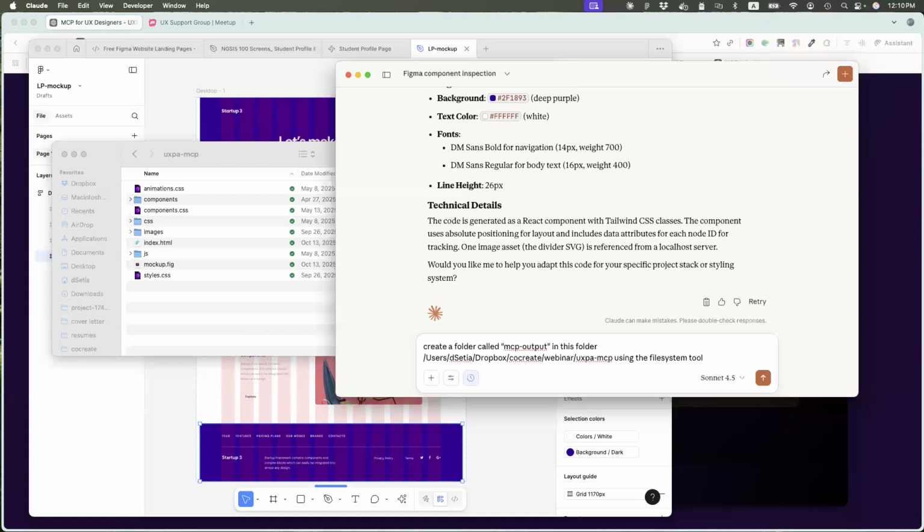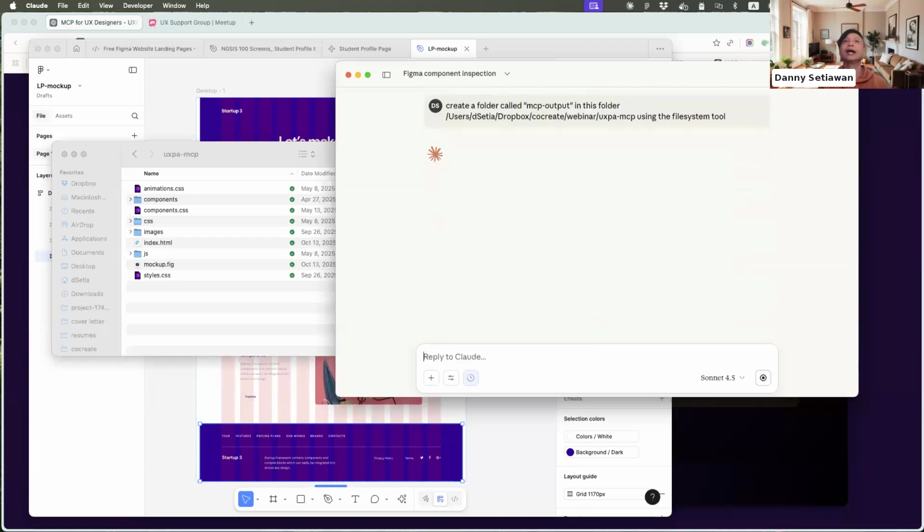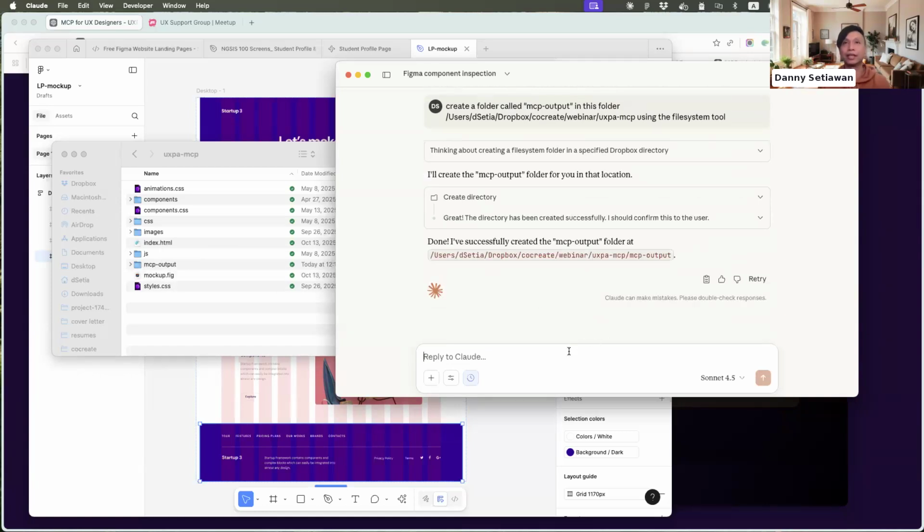Most of the time, we don't need to specify using the file system tool, but there are times when these LLMs are just being lazy. Actually, it's like, no, can't do it. I don't have access to that. Oh, there it is. See, done. But with this, being specific is good in a lot of cases. And then if you encounter something like that where it's just like, can't do it, and like, yes, you can. Try again. Yes, you can.